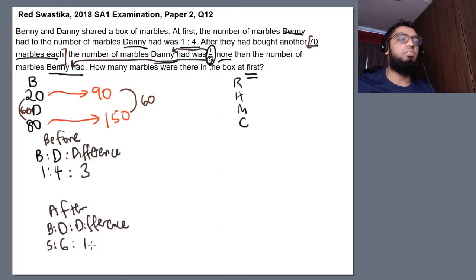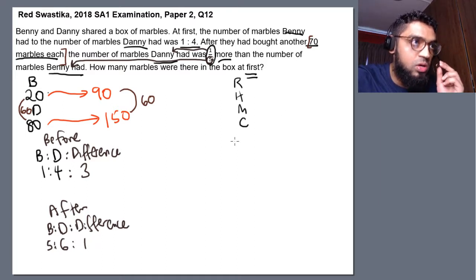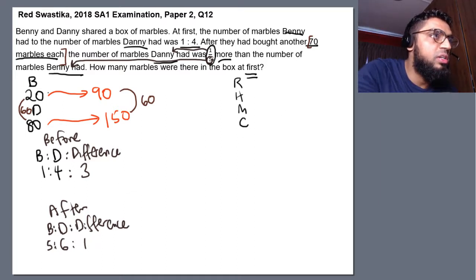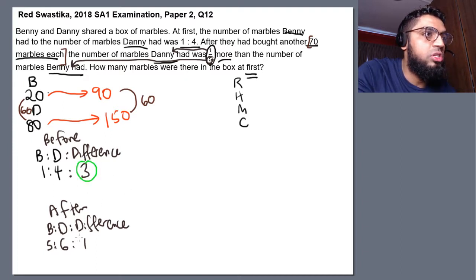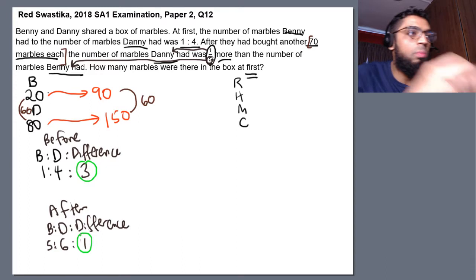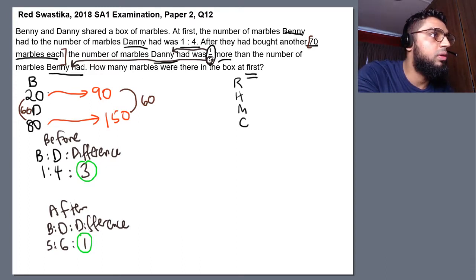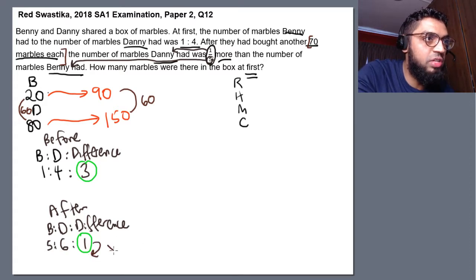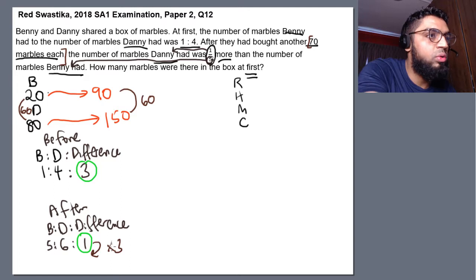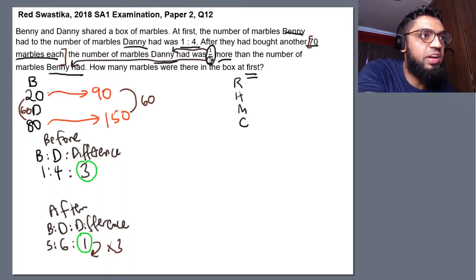And when you see a difference unchanged problem sum, all you have to do is make sure the difference number of units is the same. So it's 3 here, it's 1 here. I just need to multiply the difference so that it becomes the same number of units. Right, so all I have to do is make this into 3, so it times everything by 3 in a ratio. When you times one side, every side is affected.